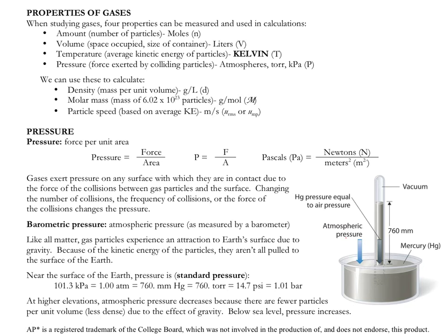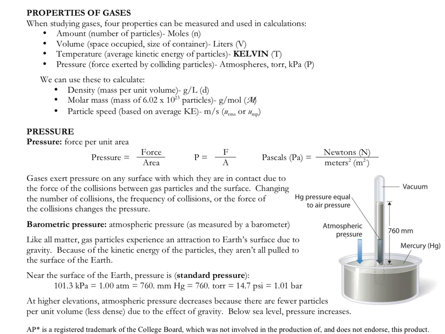So I mentioned gravity a few times, and I mentioned sea level there. Gas particles have mass. That means they are affected by the gravitational force of the Earth. So just like anything, they should be pulled down to the surface of the Earth. But because they have kinetic energy, because their mass is fairly small, relatively speaking, it doesn't take much energy to overcome that attraction to a certain degree.